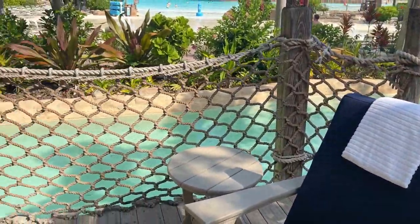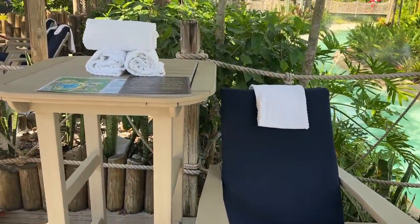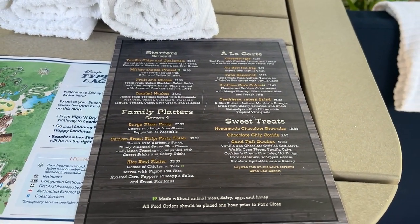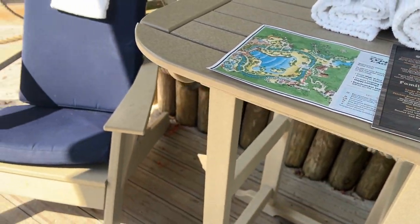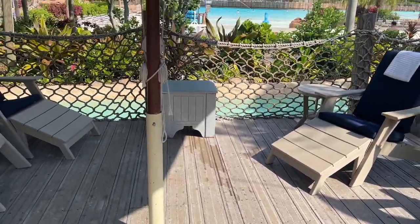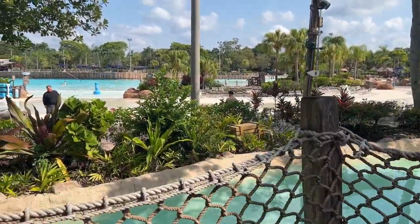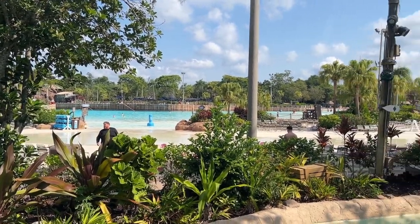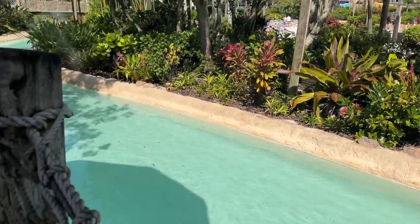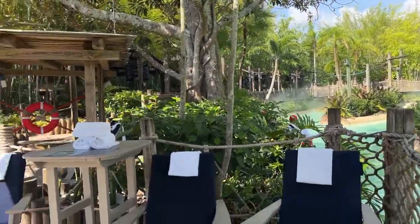So we just put all our valuables in there when we're off. And we've also got a menu over here so we can order directly. We've got someone looking after us. And then we have got three resort refillable mugs, which Nick and Arla have just gone now to fill up. Let me show you the view — we get an amazing view of the wave pool, which is over there, and also the Lazy River. So we're going to have people coming past on the Lazy River. I'm so excited for this view. Look at that, it's amazing!